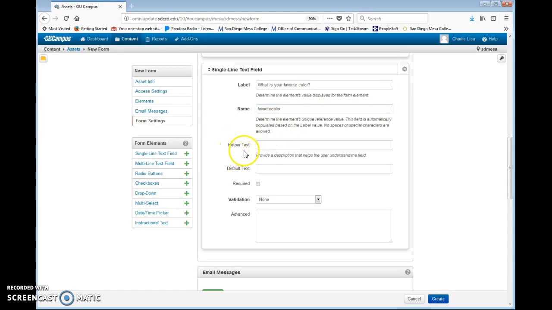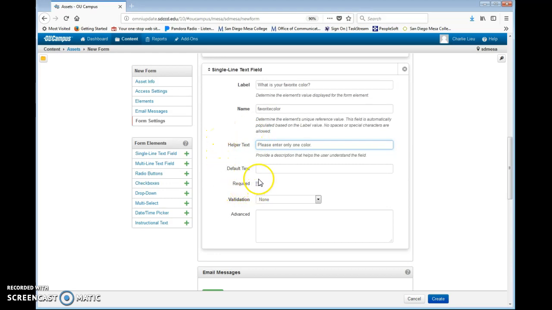Okay. Help text comes in handy, especially if you want to provide additional instructions for the person filling out the form. So maybe you can say, please enter only one color. Okay, so when they hover over this question, they'll see this help text appear.